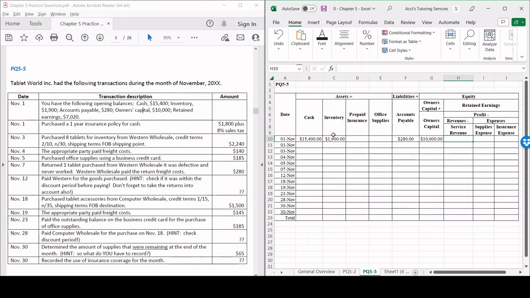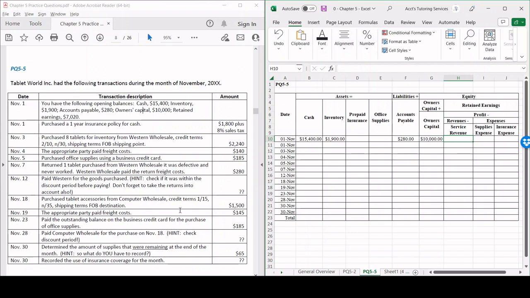And even though retained earnings is given to us, the chart that's provided doesn't include retained earnings in there. So we're just going to ignore that altogether. Retained earnings has nothing to do with these transactions anyway, so don't get tripped up over that. Let's dive straight into the transactions.